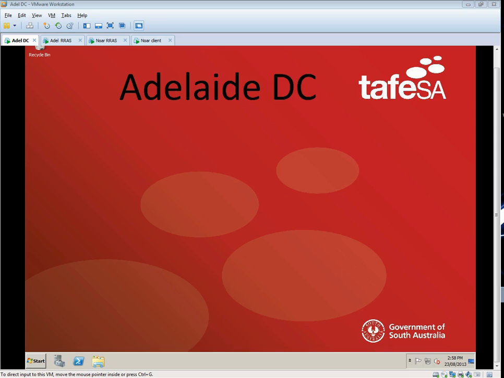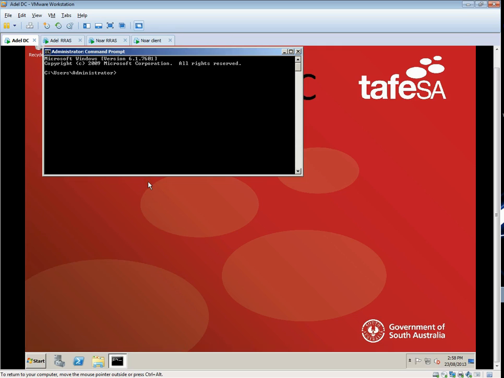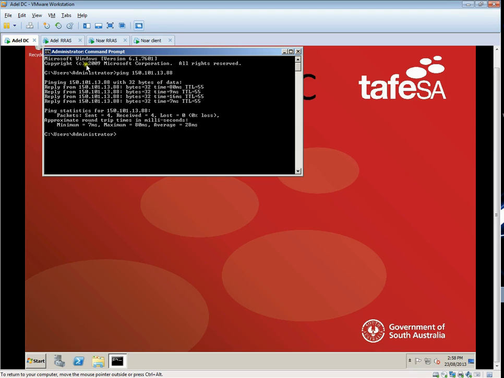Okay, so I'm just going to find the IP address of Google, and from our LADC, if you remember, we are using our RRAS server as the default gateway. So if I try to ping an IP address which is obviously not on our subnet, and in fact if you recognize the IP address, it's a public IP address, so somewhere on the internet. And if you notice, I can talk from my LADC to this server.